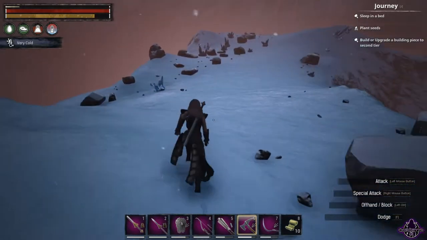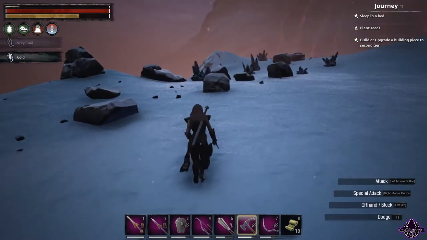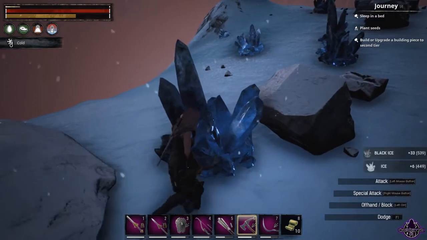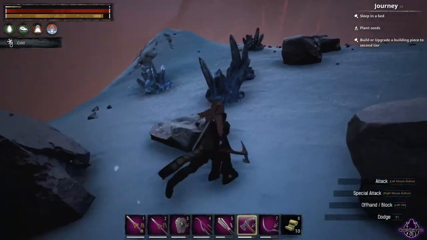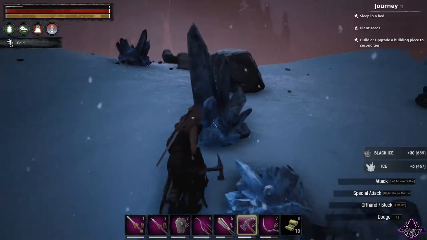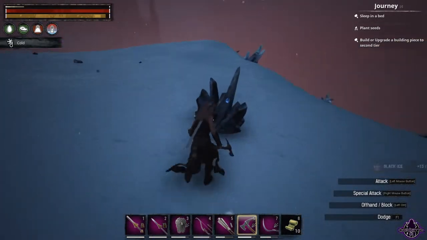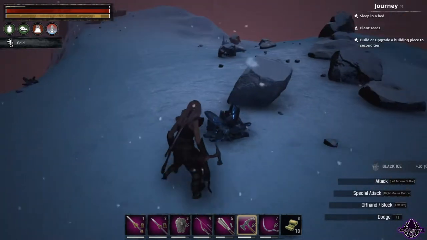Still on the top of that plateau. So there we go, there's some more. Here we go, here's some more of the black ice. Black ice and ice. It's just a little bit darker than the normal ones, look. We just needed a bit of this so we could actually do our own hardened steel. We do need some more to make another preservation box. We do have two, but that's fine at the moment.